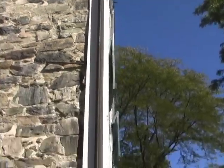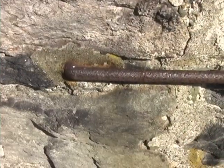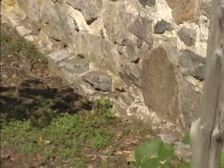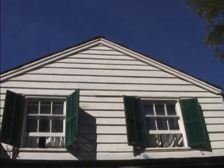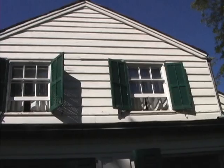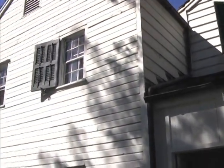We can see the waviness in the front of the structure at this location. That's the interior wall falling in and pushing it away. There's also termite damage visible at the bottom of that wall. This stone foundation is part of that rock wall that was excavated a few years ago, trying to find the source of settlement in that location. The front walls facing south, the sunny side, aren't showing the paint deterioration and massive signs of deterioration that we see in other locations.